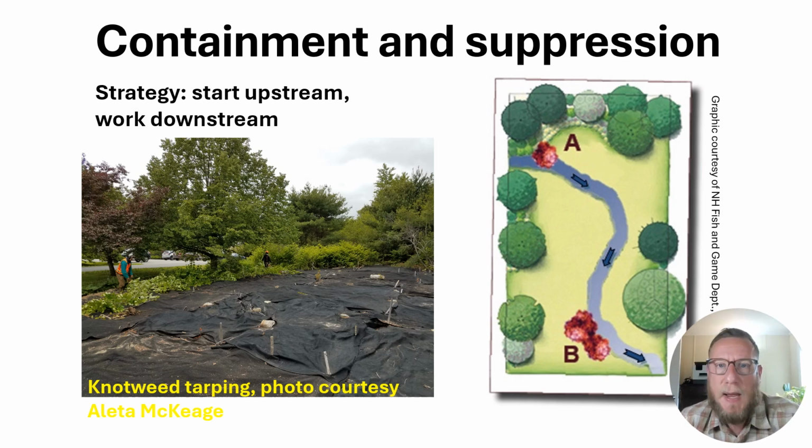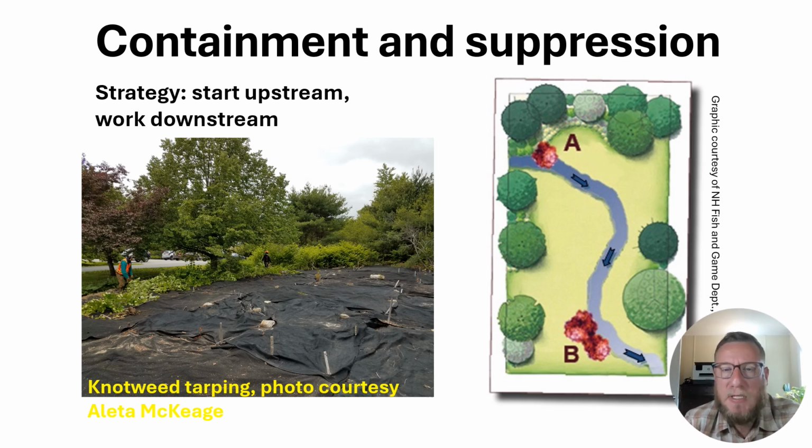And this is just another example. So kind of what would you do situation. So looking at the image on the right here, first I would again eradicate A. So that's more of an upstream population that can disperse downstream or constantly be moving propagules downstream or producing seed and then being dispersed through water. So conversely, if you were to target B and deal with B first, you would always still have A upstream spreading its propagules downstream from that water. So a lot of times it's important to prioritize your upstream populations first.